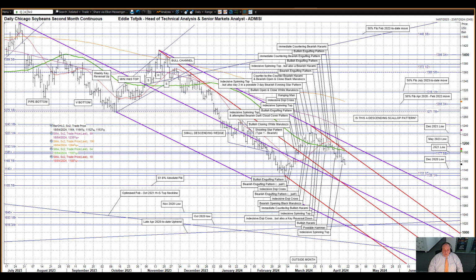Since then, the market's traveled roughly parallel to the upper tine, enough that I drew today a fresh mid-November 2023 to mid-March 2024 bearish Andrews pitchfork, highlighted in bright red on my daily chart. In this one, the market is at a slightly steeper bearish angle of attack, but is still running parallel to this new upper tine, currently 1186, which is close to the slowly descending green highlighted short medium moving average, currently at 1184. The turn up at the end of February, beginning of March, was both surprising and amazing, as we really had no further support below until the 61.8% absolute Fibonacci line at 1106.